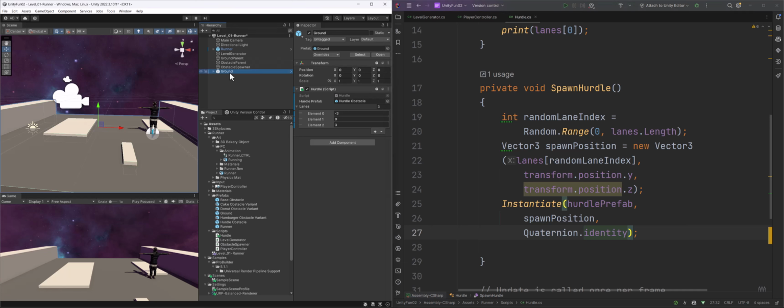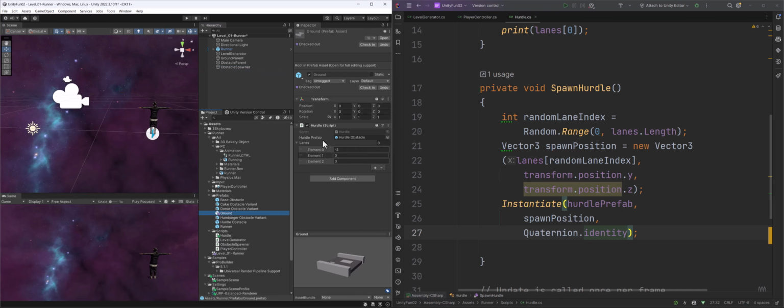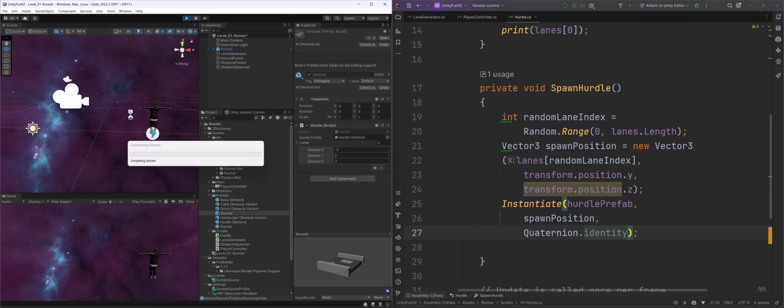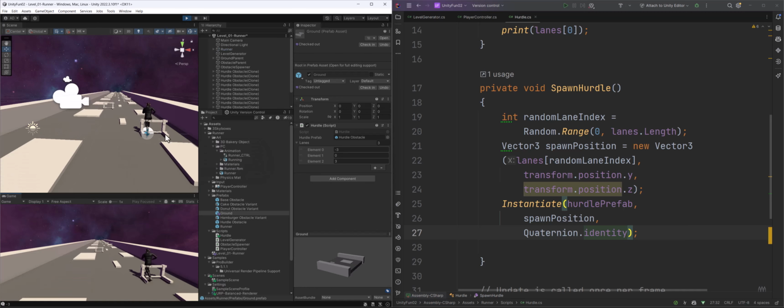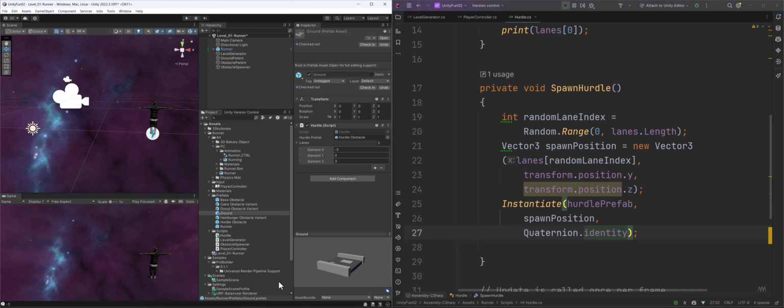Right. So I'm going to go ahead and just hit apply all for my ground here, and I'm going to leave this connected, and it has my hurdle obstacle, and I'm going to delete this. Because remember, what happens is my ground prefab appears in the scene, and now it has a hurdle script on there that'll automatically load that hurdle. So if I press play now, you'll see that hurdle spawning randomly in my scene, and it's doing a random index. I see one all the way down there. And part of it is, I think we're missing something.